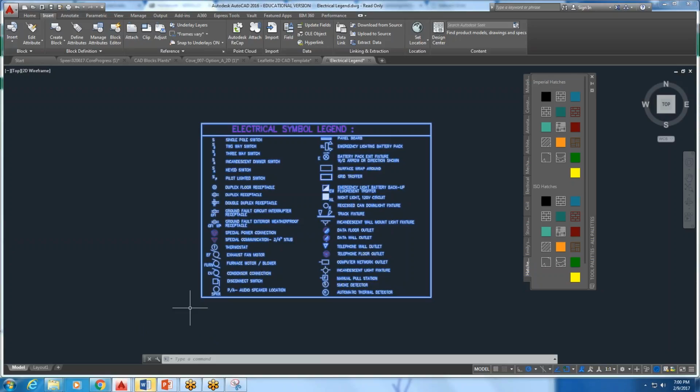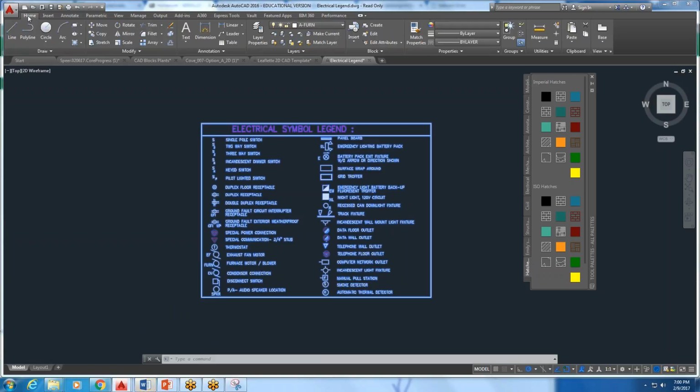Let me see if I know where this button is from here, if I can teach you another new thing tonight. So I'm going to go to Home, Block. I'm looking for a special tool.